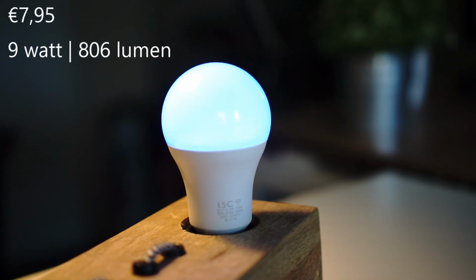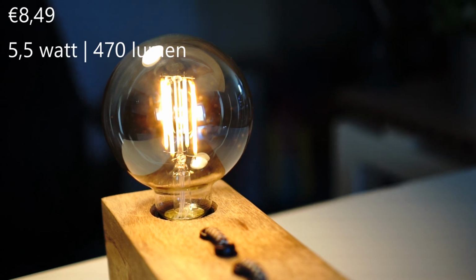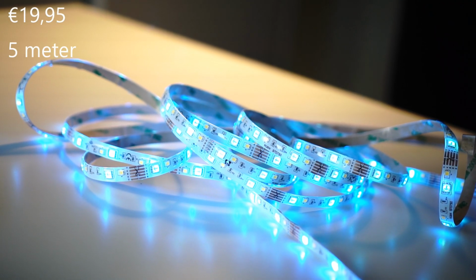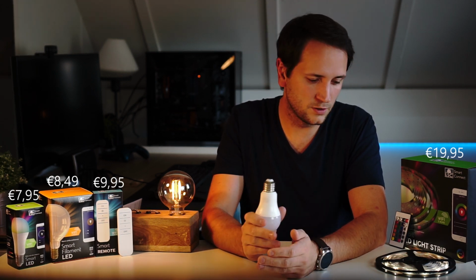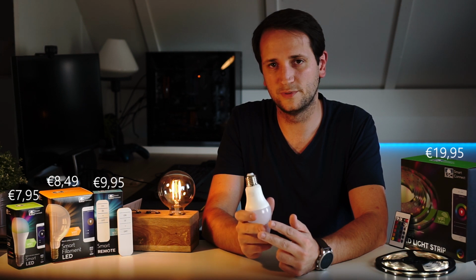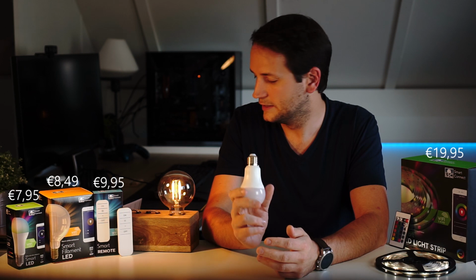This is the RGBW bulb. This is the filament bulb that only has warm and cold white. And this is the RGBW LED strip. RGBW is like red, green, blue and white. So it can display all colors and it doesn't need to use RGB to create white. It has its own white LED on this strip.